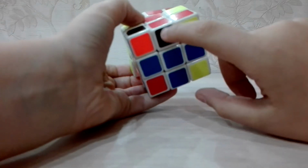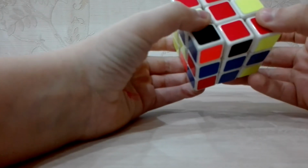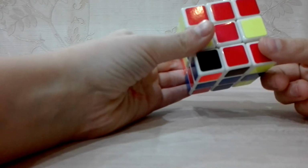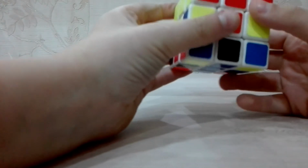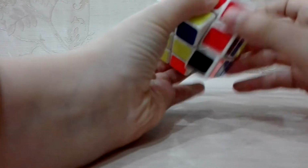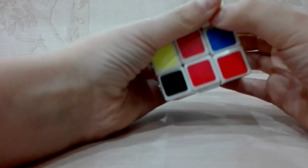And you see this, it's black. Black is on the right or on the left side. It's now on the right. So we move the third layer away from that color, bring this down, connect these 3 again, and lift it up.